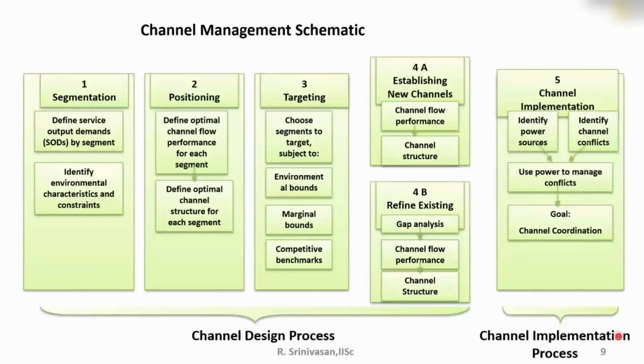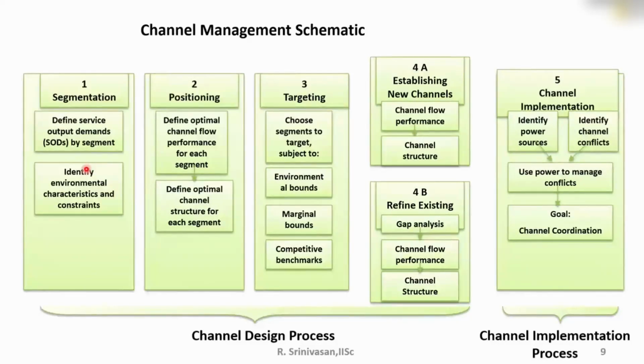You can have a channel design process and you can have a channel implementation process. When you look at the channel design process, you are segmenting, defining the service output demands. This is all called SOD by segment, service output demands by segment. Then you are identifying the environmental characteristics and constraints. This is the first part of channel management.